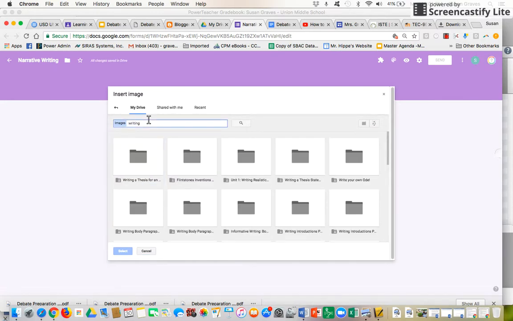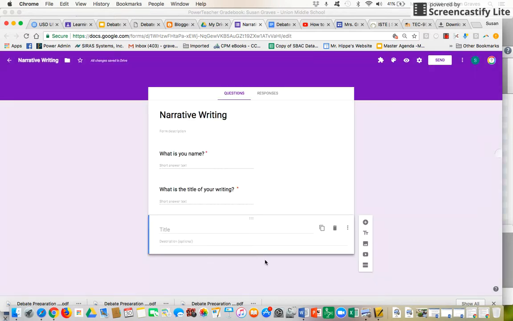This is my Drive. I can do images. I can insert that in there. I can add a video, or I can add a section, which means it would divide it into two different spots.